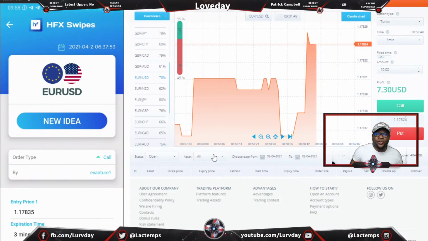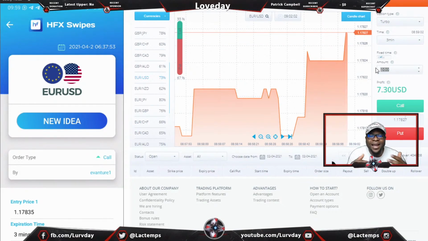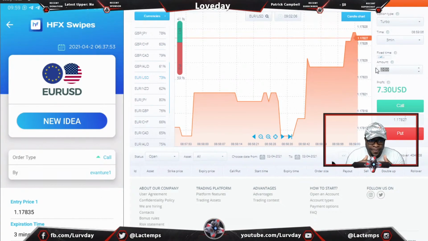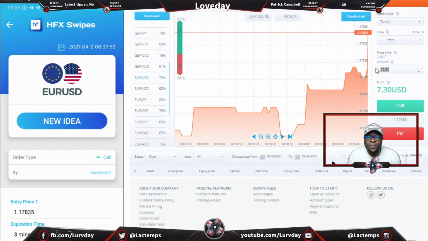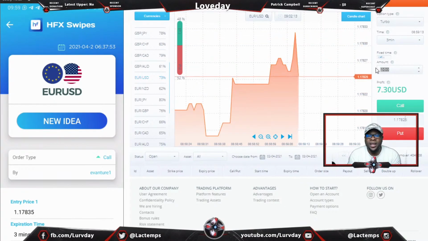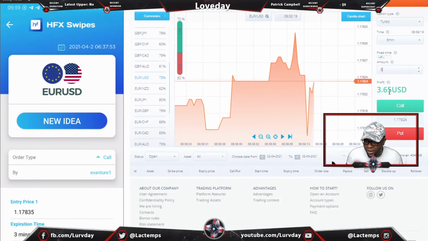But I'm going to do a test right now, okay? So what you do is, first of all, remember, it is vital that you go to your account, okay? Once you get into your account, change this to whatever amount that you're daily compounding. You know how much you're supposed to compound for the day. Let's say, for instance, you're supposed to get £10 today. Then what you need to do is divide it into 2 or 3 trades, okay? Let me go with £5 today, okay?